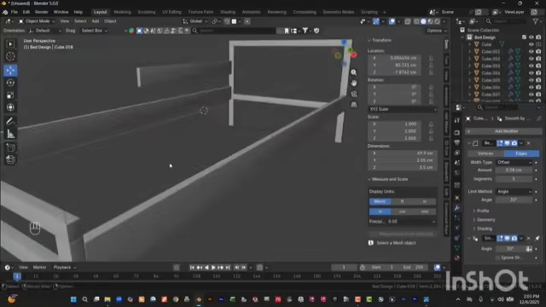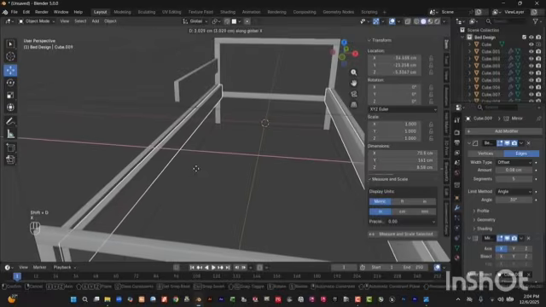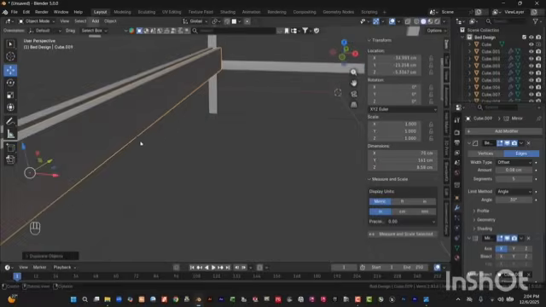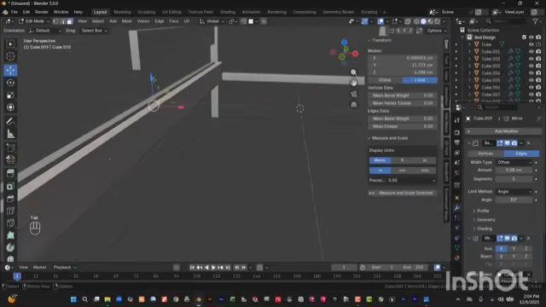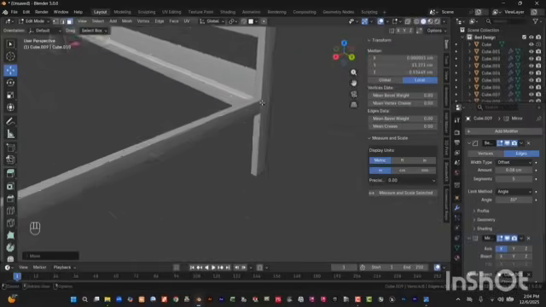And now its part. So here's another, so Shift plus D, X, we will add, and we will make this one a little bit down up to the level of this area.